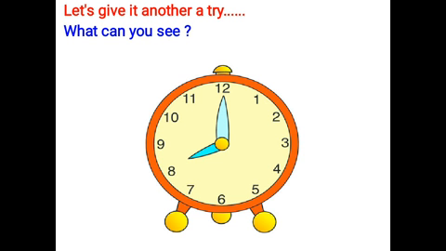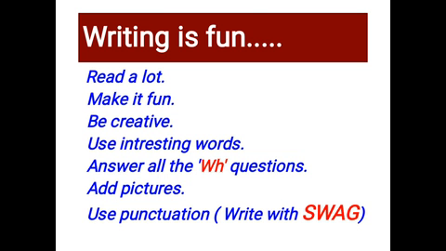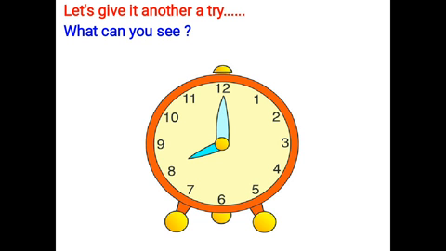What else can you see? I can see an orange clock on a tripod stand pointing at 8 o'clock. Or simply say at 8 o'clock. I can even make it more interesting by adding details and say, I can see an orange clock on a tripod stand at 8 o'clock, reminding me that it's time to get up. Can you see how I am making a creative sentence? So when you're making a creative sentence, you have to add details. You have to answer WH questions.